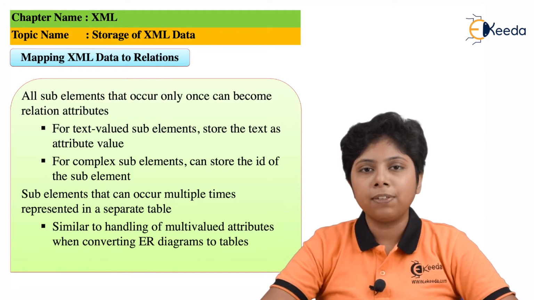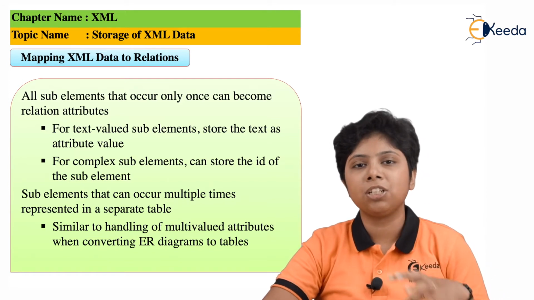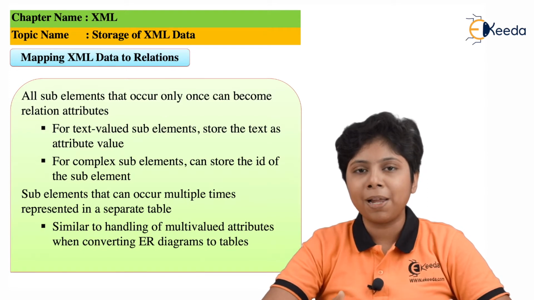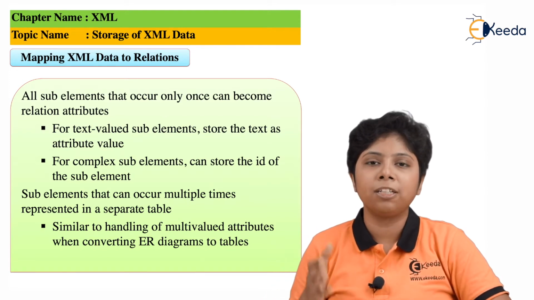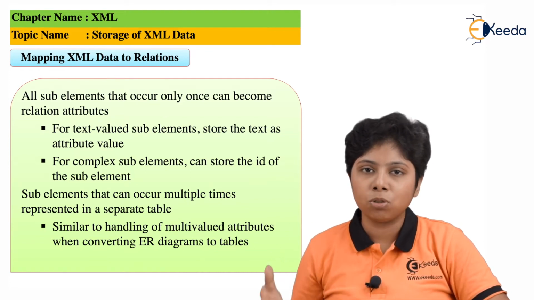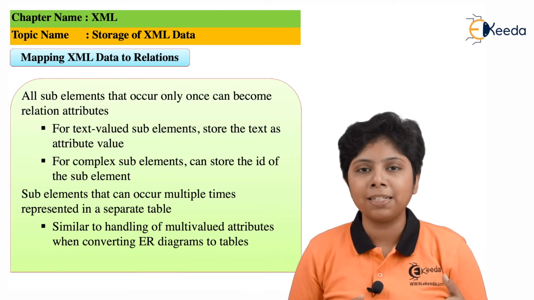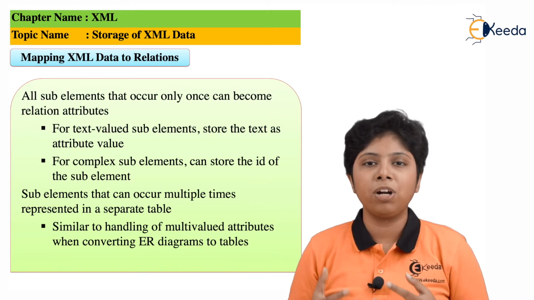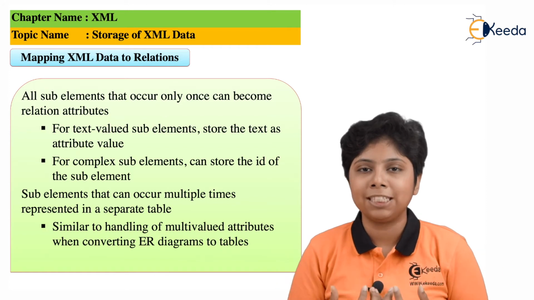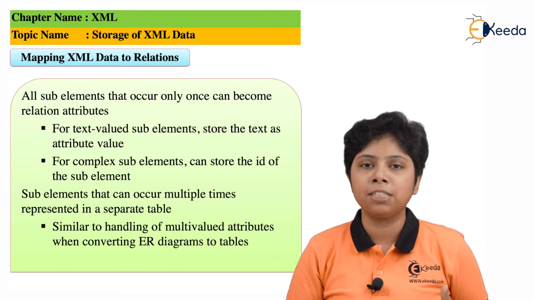So now, if they are of the complex type, say for the university, they have the department, instructor, teacher, student sub-elements, and each of the sub-elements is of the complex type, because the department has the department name, building, budget, and student has the student ID, name, total credits. So they are of different types. So we can have those as complex types and make them different relations. And if it is a relation, that means they belong to the internal nodes. So the internal nodes can have the attributes, and can also have the sub-elements.